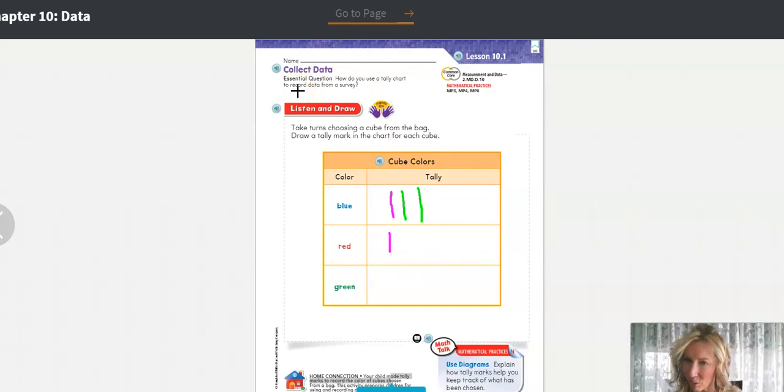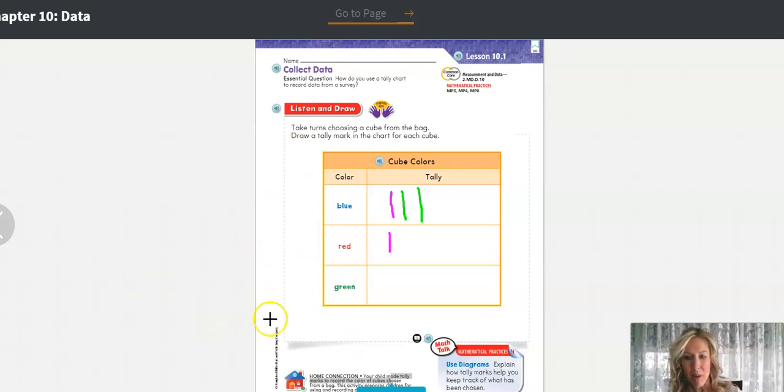So the idea is that you don't have the same amount of every single color, right? So I made my tally chart here, and it looks like I have 3 blue, 1 red, and no green. I could use crayons, markers. If I don't have anything like that, then I'll, like I said, just color different pieces of paper and put them in the bag and shake it up, all right? So now that I have all of my data, I'm going to come over to a blank piece of paper. So you're not doing this on the computer today. You're doing this just on a regular piece of paper with your family and playing a game.